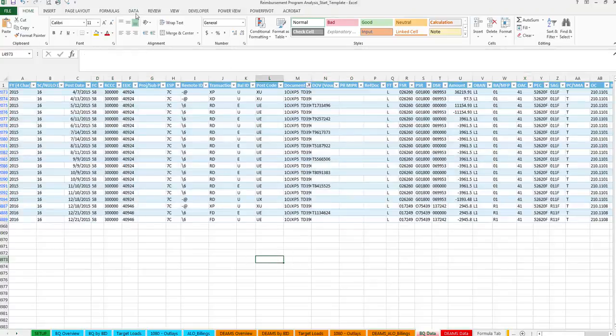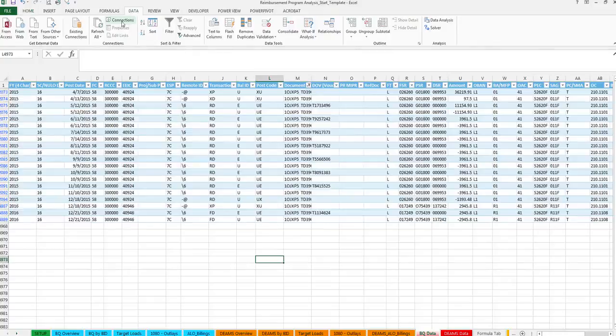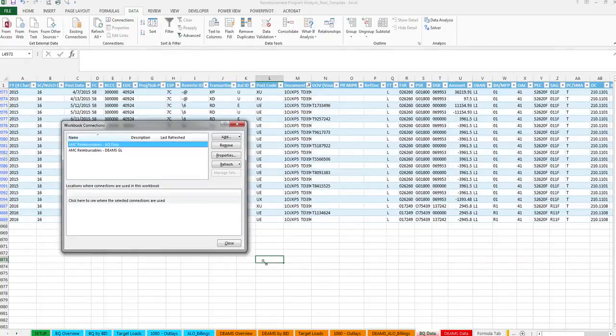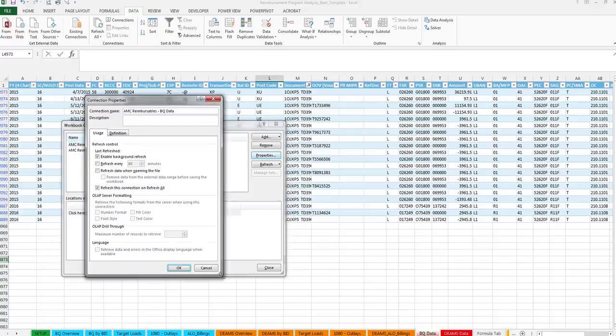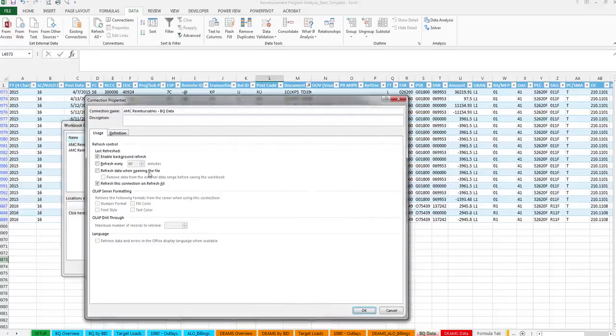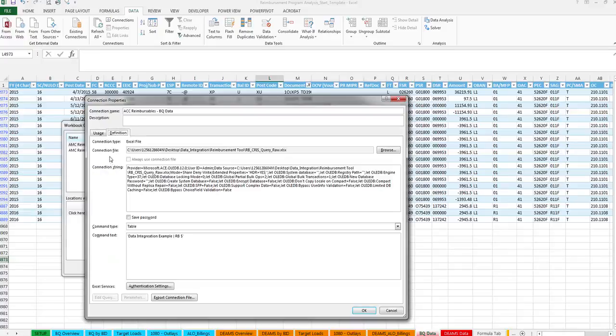We just go up here to our data tab, and then under connections you open up your dialog box, and what you end up with is your title of those workbook connections, so BQ data. In order to upload this and make sure that your data is what they use, just go over here, make sure it's highlighted, and click on properties. Once you click on properties, you're going to get this other dialog box here. If you're an ACC unit, change it to ACC, however you want to determine it. But right here, your definitions.